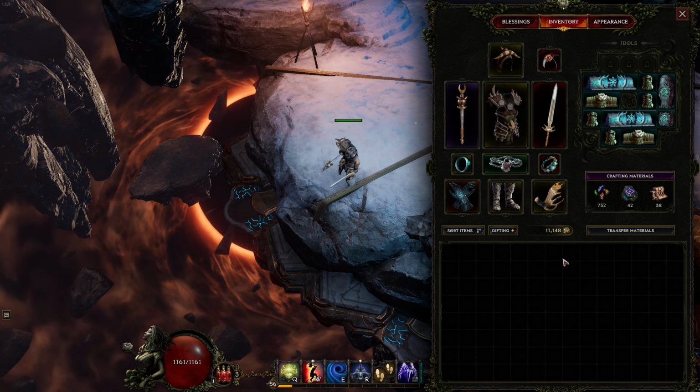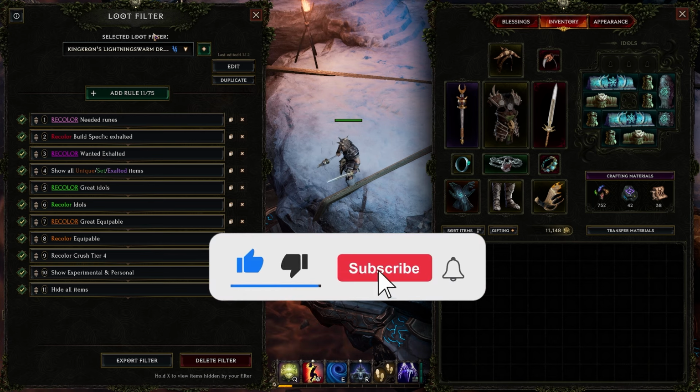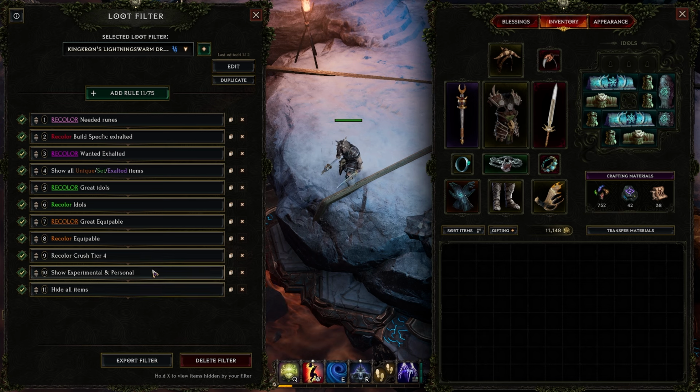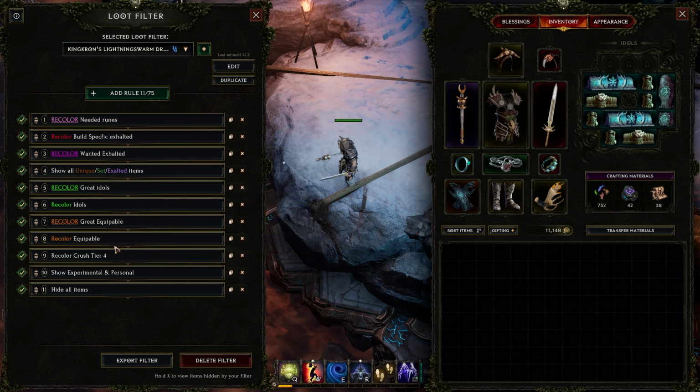I have created a loot filter for you guys just because all of the other loot filters didn't really do it for me. They were also a little bit too cluttered for me, so I just created a very basic one. This just has all of the stats that you want. I looked in the build and looked at all of the things that were good. So I added a crushing tier, which is any of the stats you want, tier 4 or higher. Then you get them in gray or white.